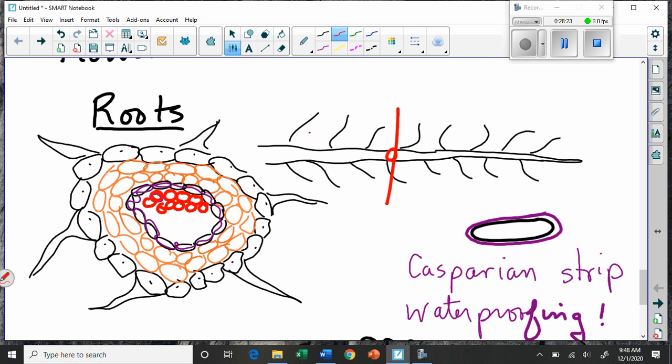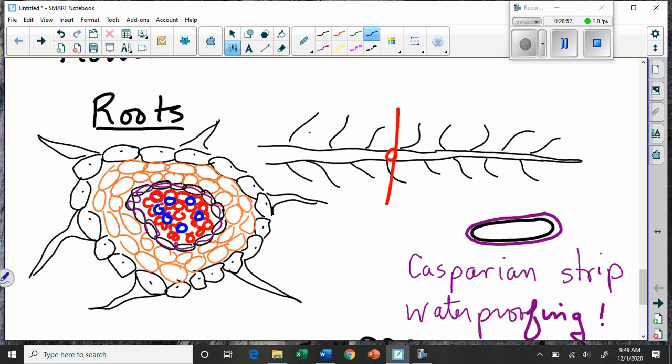Like this. I'm going to cheat. Then I'm going to erase because I didn't leave room. And then I'll put a ring of blue for the xylem tissues. The xylem. And that's the xylem and the phloem. And they're arranged in different ways.